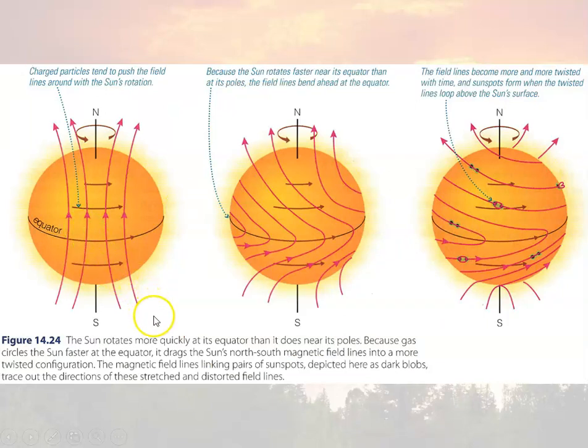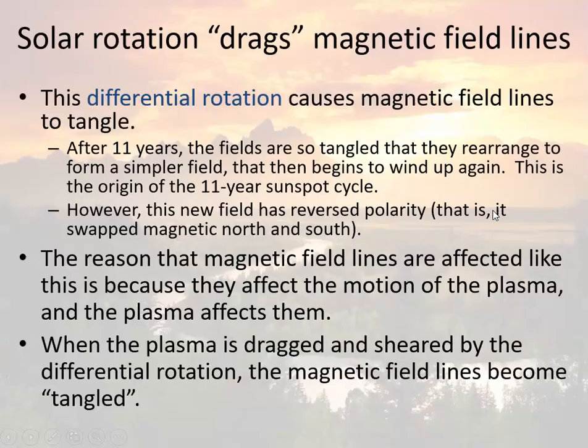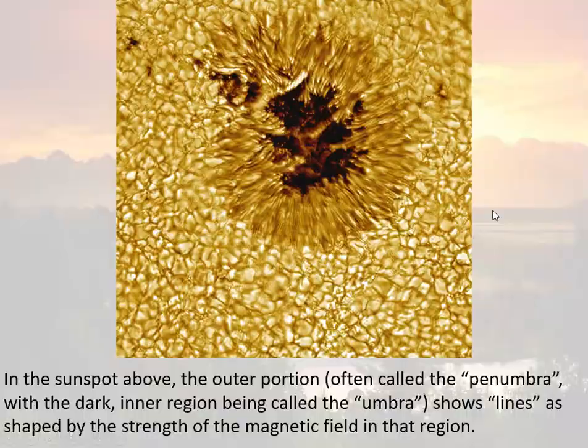So if you start off in this situation, then after a while these magnetic field lines are going to get bent around like so, and then they're going to get very strongly bent around like this, and the energy of that's going to be strong enough that occasionally the magnetic field lines are going to pop out of the surface, and it's when that happens that you often end up getting sunspots. In fact, it's because of that that you tend to get sunspot pairs.